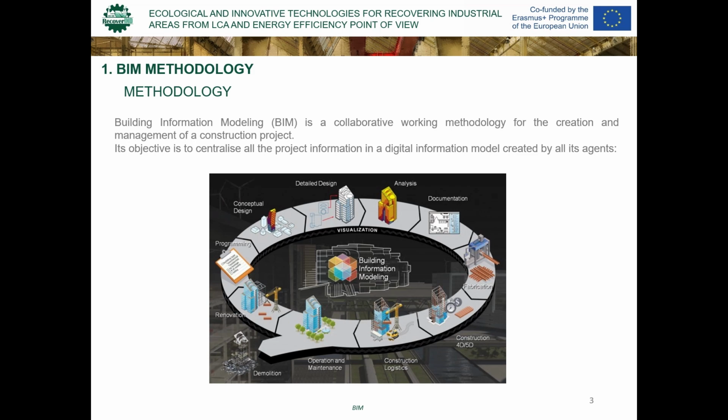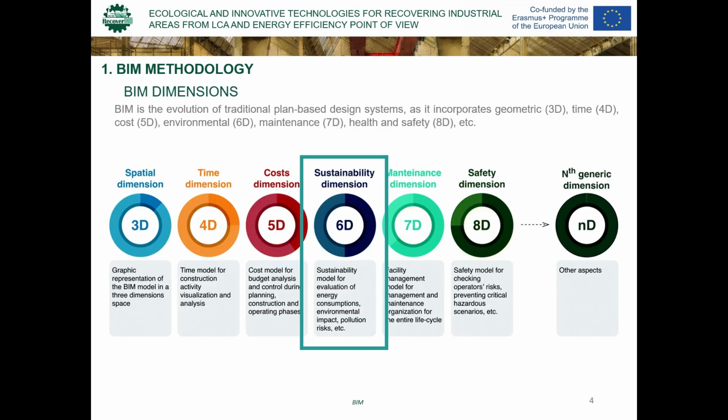Each agent involved in the building process is part of the BIM working method. Each of them has their own competences and access to the relevant part of the information. That is why it is essential that all of them know the BIM method and how its tools work. BIM is the evolution of traditional plan-based design systems, as it incorporates geometric, 3D, time, 4D, cost, 5D, environmental, 6D, maintenance, 7D, health and safety, 8D, etc.